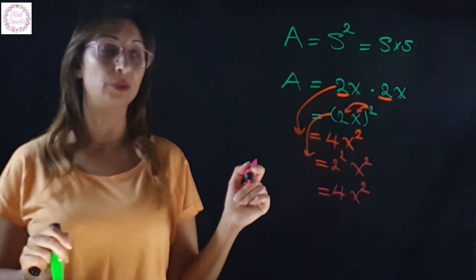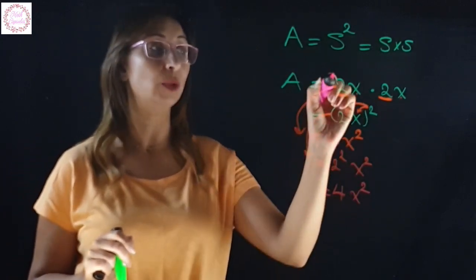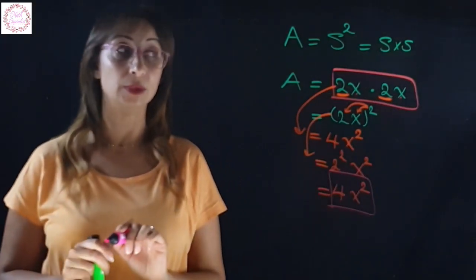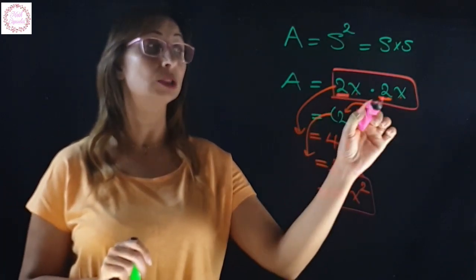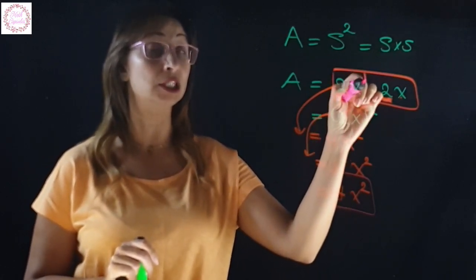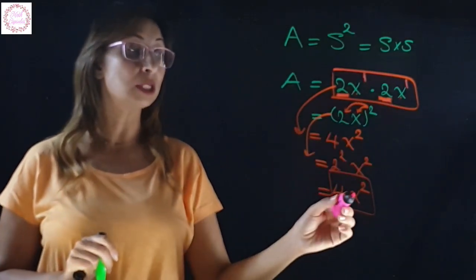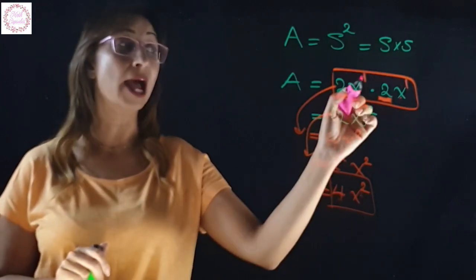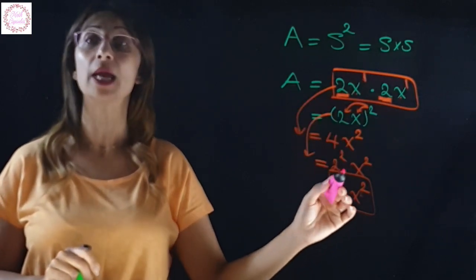So what did we learn from this? Look at 2x times 2x and look at 4x squared. 2x times 2x means I multiplied the 2 times the 2 to get the 4. And the x power was 1 here. It is not written, so this means its power is 1, and also this one. So what did we get in the final answer for x? We get the power 2. This means that I added the powers of x and x, so it's 1 plus 1. So it will be 4x squared.